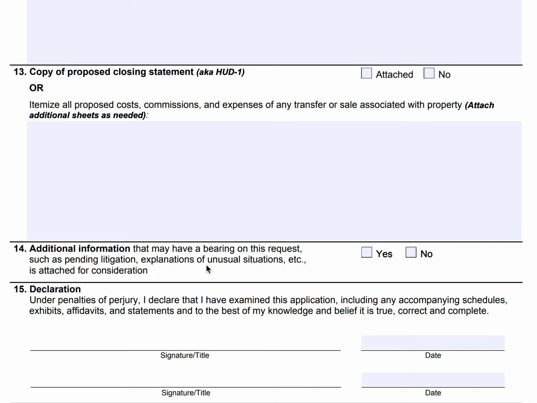There is additional information on how to address loans with outstanding tax liens. So before you attempt to file this form, it may be worth your while to call the IRS taxpayer advocate or to talk to your tax professional to make sure that this is the proper way to proceed.